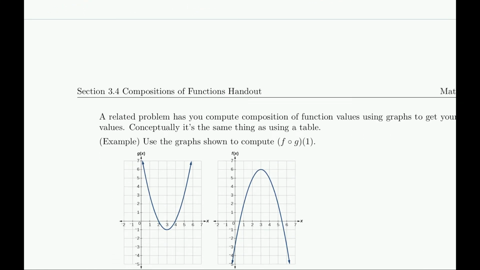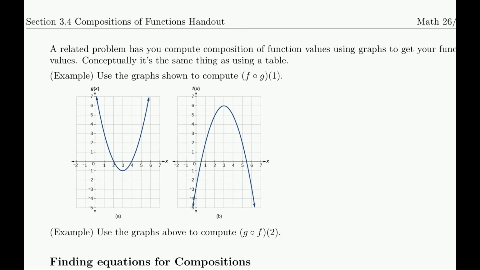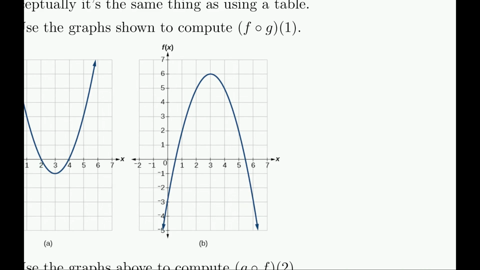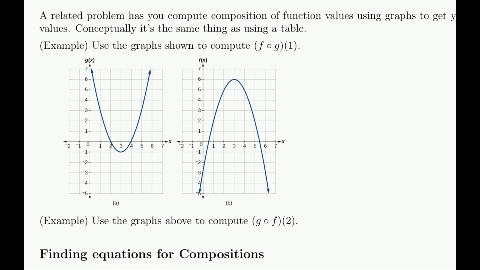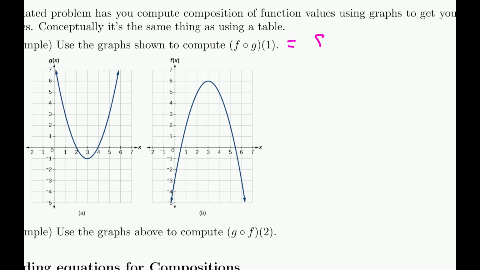Let's try to do this with a graph. Conceptually, there is no difference. Okay, so conceptually, there's no difference at all. You just are using the graph to get your numbers. So let's just try this. This one says, example, use the graphs shown to compute f of g of 1. So this is f of g of 1, like that.